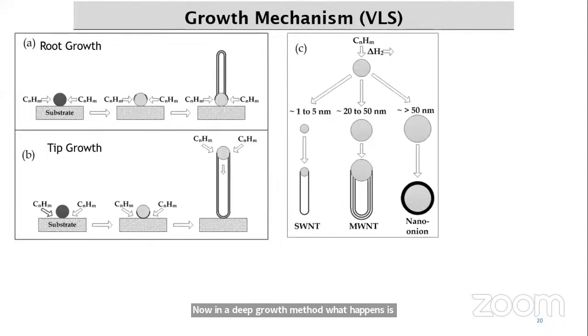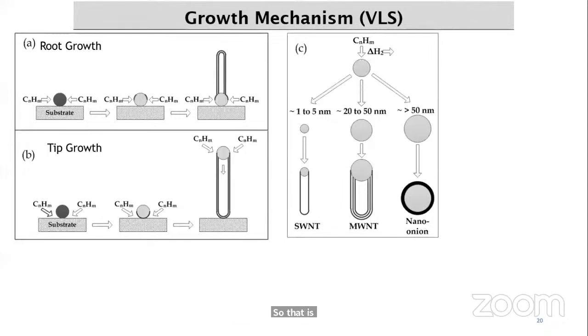the catalyst and substrate interaction is very weak, then the hydrocarbon decomposes onto the surface of the metal. This carbon diffuses down through the metal and the CNT precipitates out across the metal bottom. This pushes the whole metal particle off the substrate. As long as the metal's top is open for fresh hydrocarbon decomposition, the concentration gradient exists in the metal, which allows the carbon diffusion, and the CNT continues to grow longer and longer. The catalytic activity ceases and the CNT growth is stopped when the metal is covered by carbon. So that is tip growth.